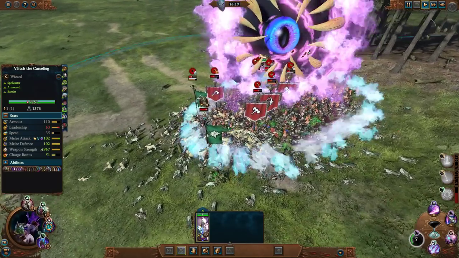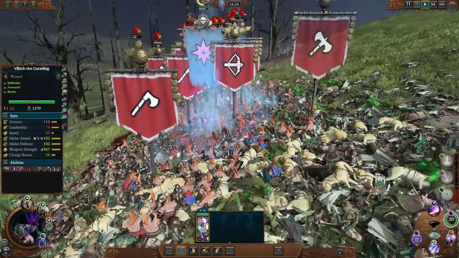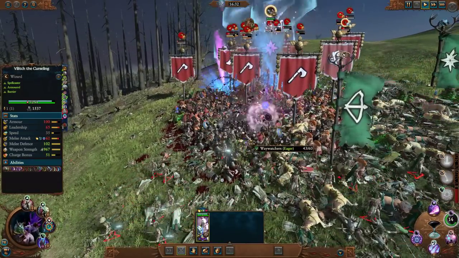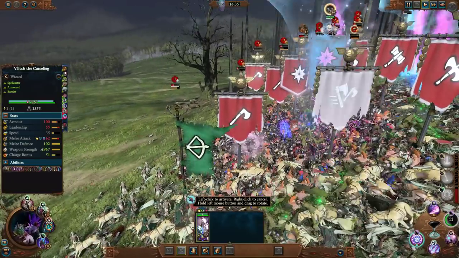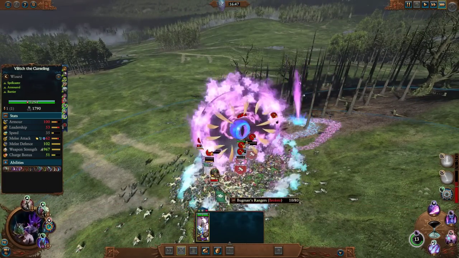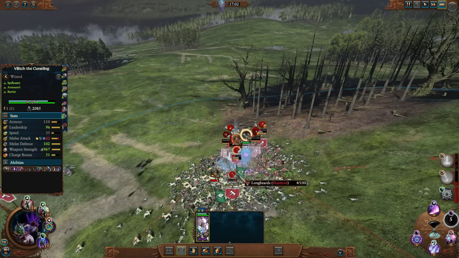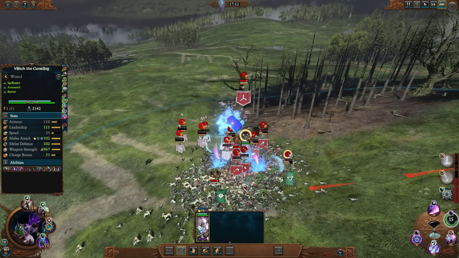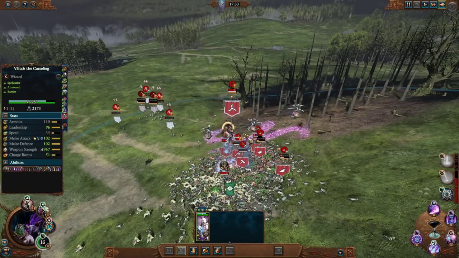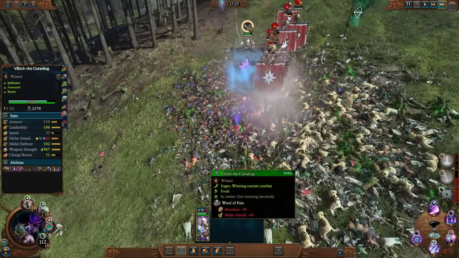Oh god. And he wipes them out quickly as well. I regret wasting all that Winds of Magic at the start of the battle, but I was just curious. Even Ungrim is not getting through the barrier. Ungrim is one of the highest damage dealing single entities in the game. Can't get through the barrier.